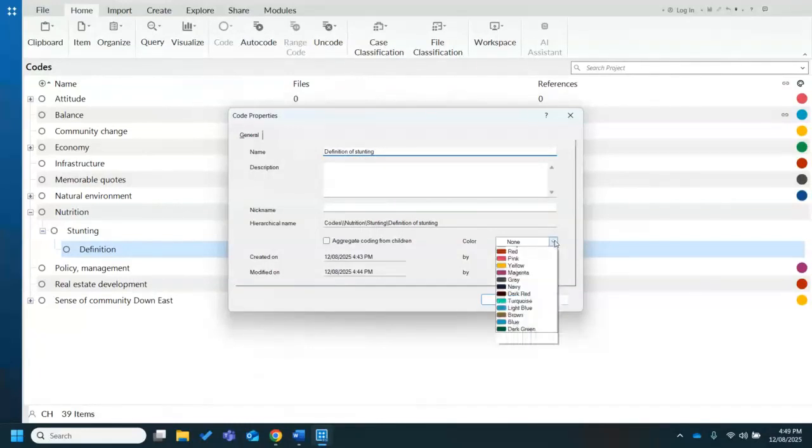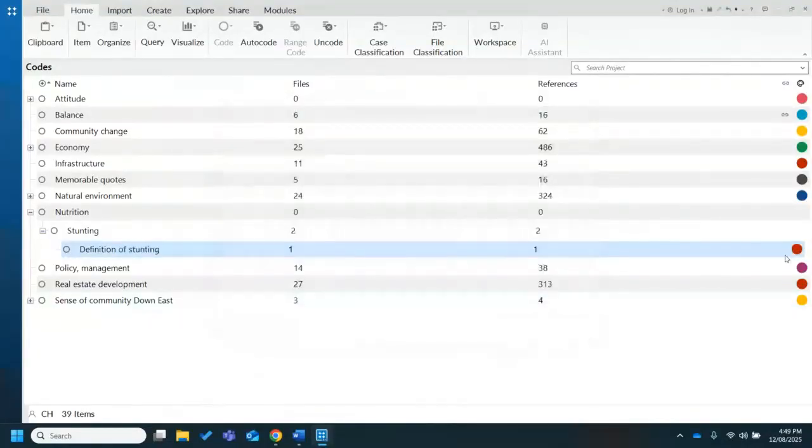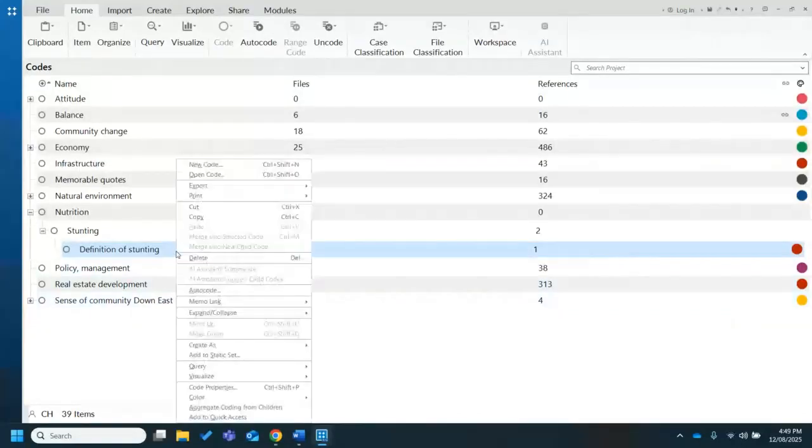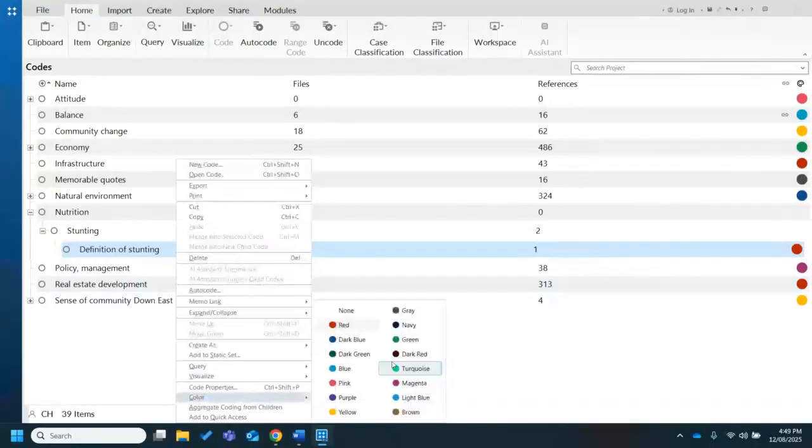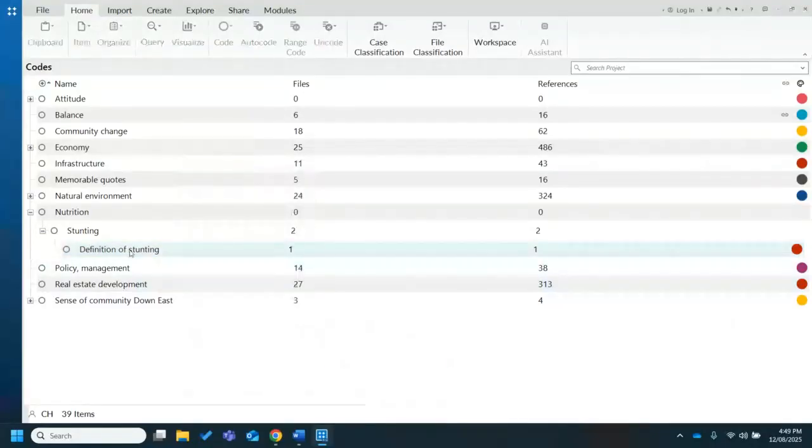It can be quite satisfying to change the colors of things. For example, when you've finished writing about this topic, you could change the color just to indicate to yourself that you've done that, as a little satisfying thing to do when you've finished using that information. So you can do that in those ways, or if you did just want to change the color, you can just go color, or if you did just want to rename it, you can select it and then select again and you can rename.